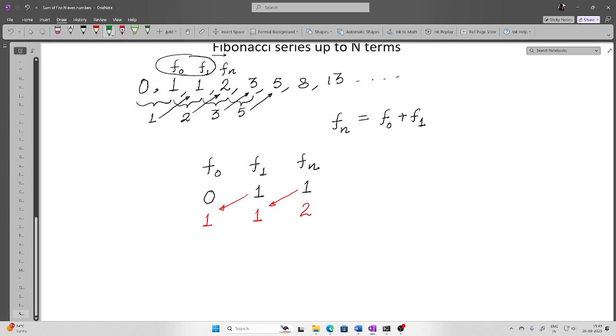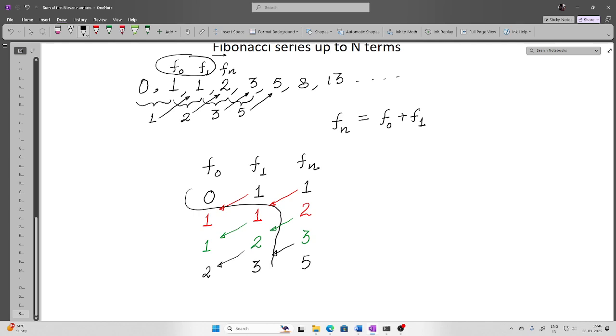Then in the next step, this F1 will become F0 and this Fn will become F1. So this is 2 plus 1, 3. Then in the next step, this F1 will become F0, that is 2, and Fn will become F1, that is 3. So 5. So what are we getting?